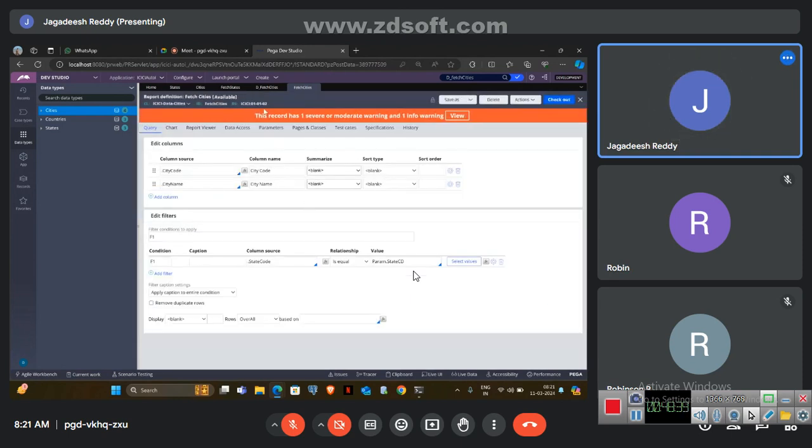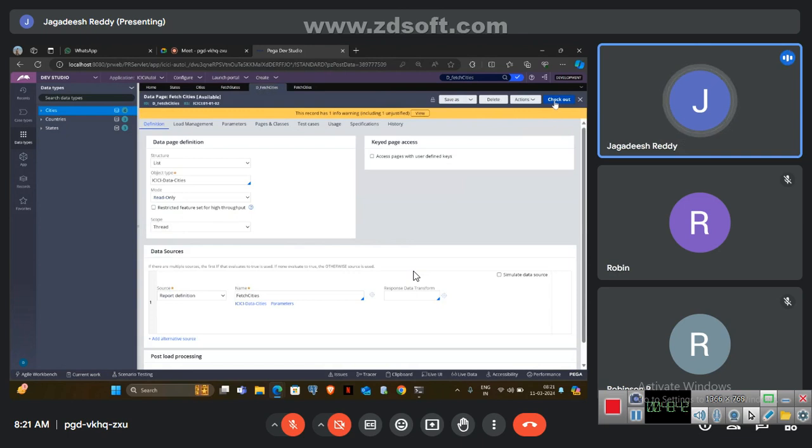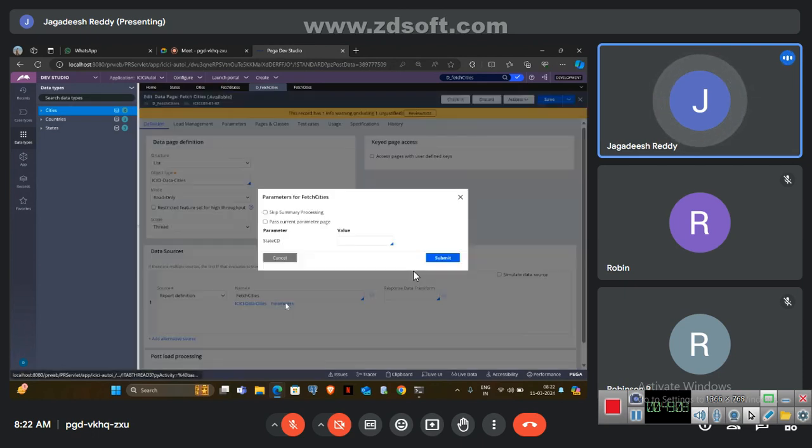Now go to the data page, check out. Here it is asking about the state code value, but what we are doing is displaying the cities with the data page.